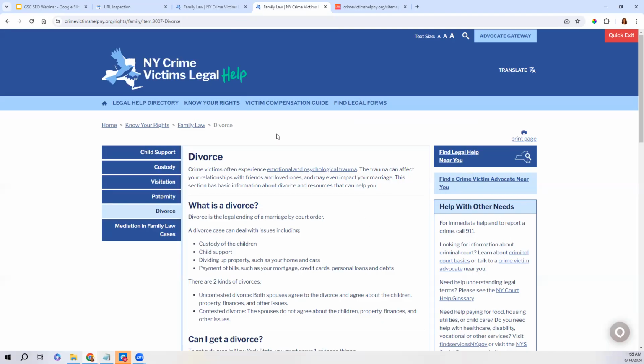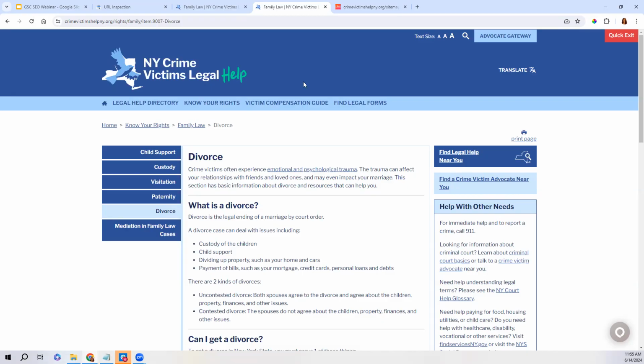So there are structural problems with these pages which might be resolved. So this might be enough, hopefully it is, to get Google to recognize that these are different, but it might not be.